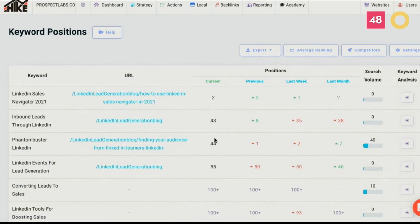And the other ones I'm gradually trying to improve and work on. So using an SEO tool to learn about your competitors and to gradually have accountability to say once a month, whatever it is, I'm going to write a blog, optimize it and push it, means that slow and steady, you're going to start to get that inbound traffic as well.